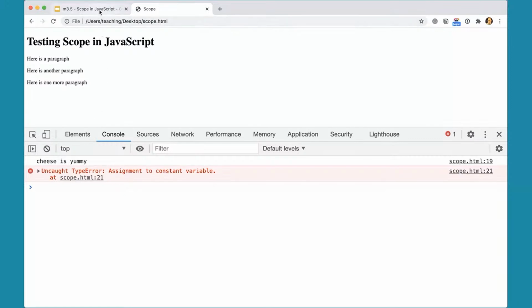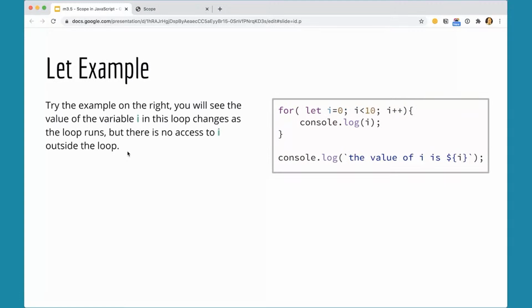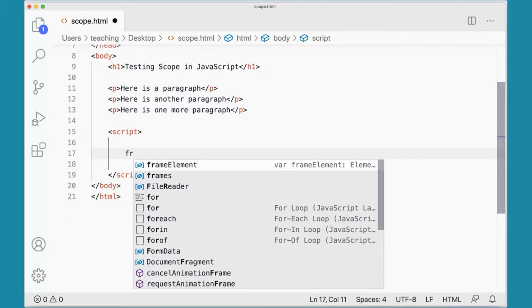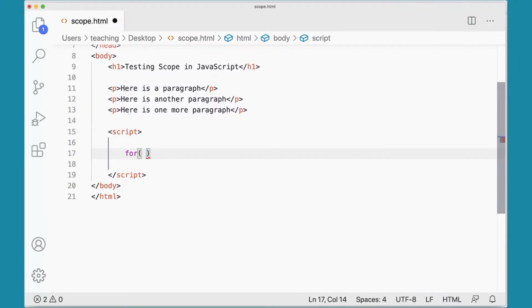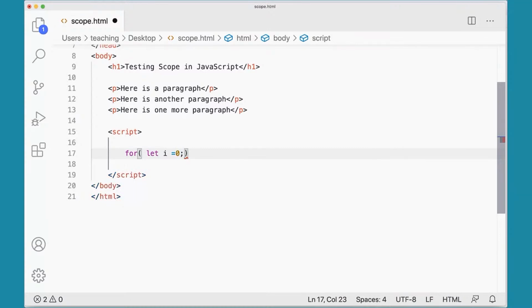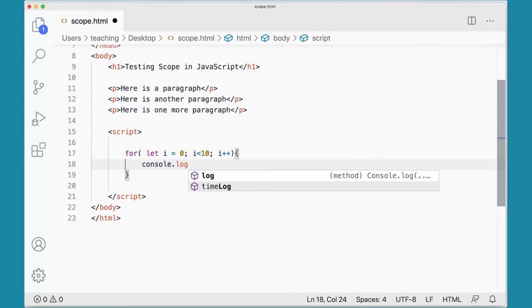The next thing we can look at is the let keyword and using that instead of var. And we'll do this with a for loop. So let's go over to our code editor and put this one in really quickly. I'm going to just make a quick for loop here. And instead of using var i, I'm going to use let i equals 0. While i is less than 10, something like that. There we go. i plus plus. And then curly braces console.log i.